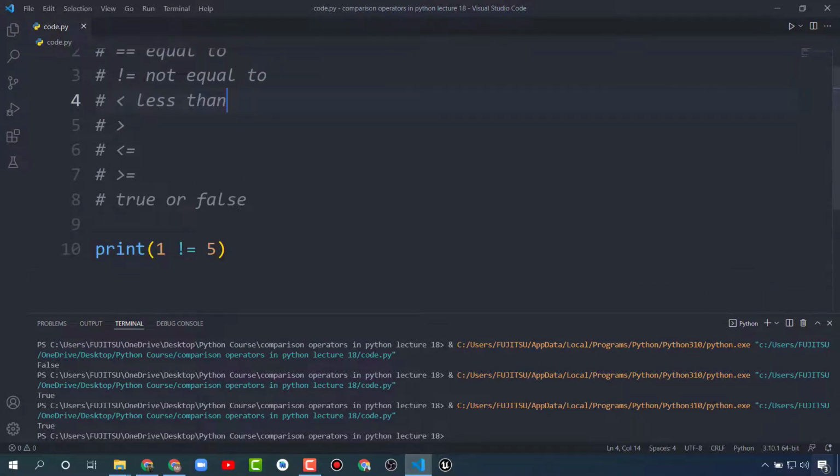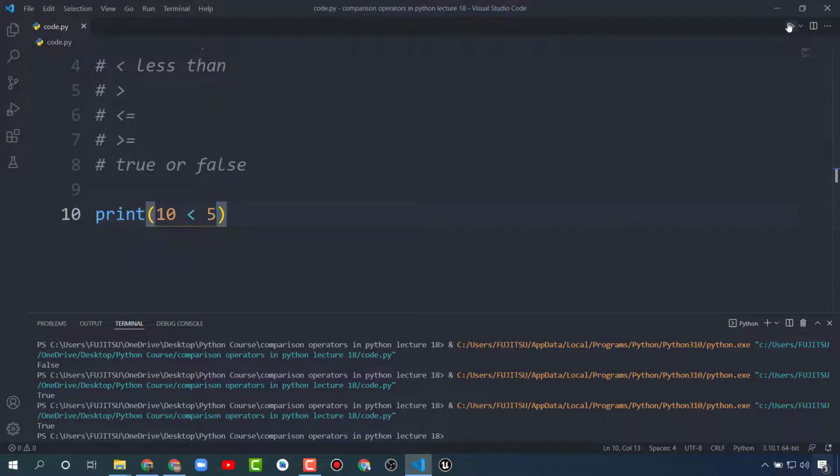Another is less than. Basically, less than checks whether one number is less than the other or not. If I write 10 less than 5, it will check if 10 is less than 5. It's not less than 5, so it will return false.